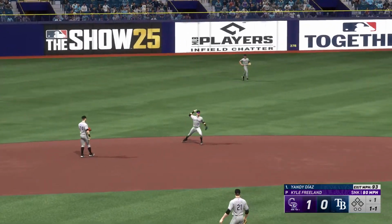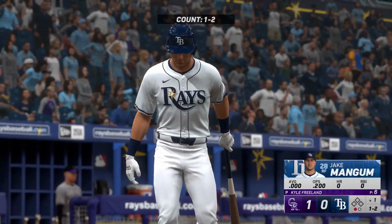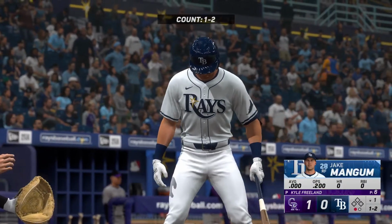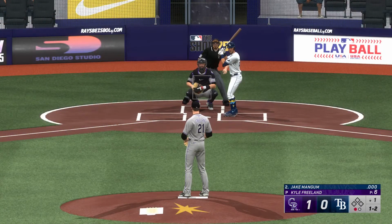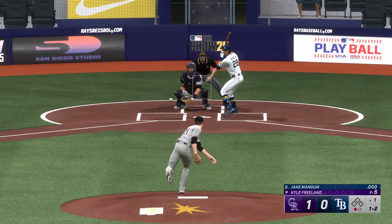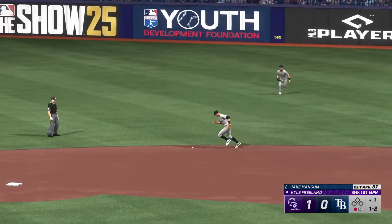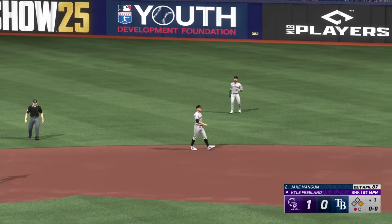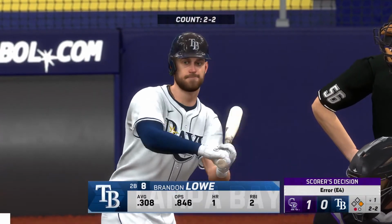Hit hard on the ground to short. Sends it to Tolia. One gone, bottom half of the first. Batting second, the right Jake Mangum next to hit for the Rays. Mangum. On the ground, right side. Can't glove it cleanly. And he's going to make it to first. And we'll see how they score. And at first, Lau at the plate.